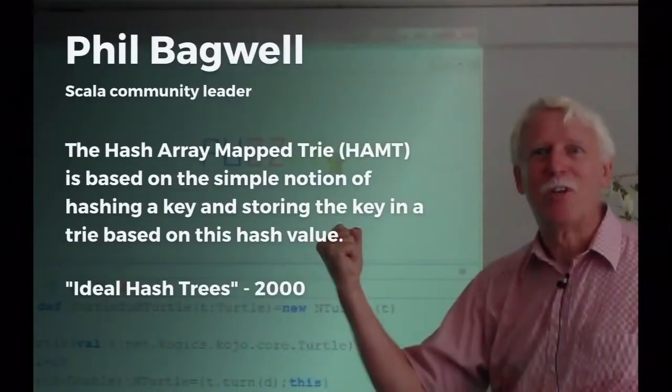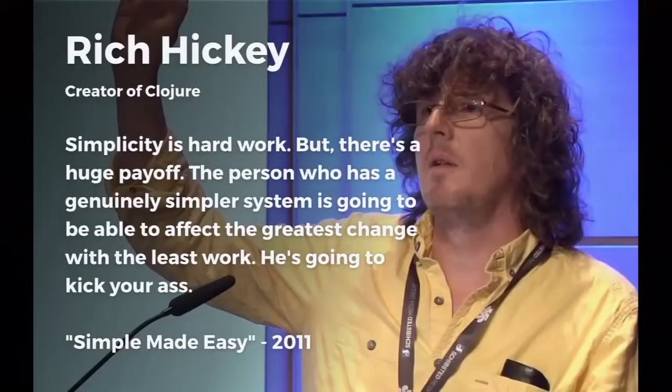Phil Bagwell, the late Phil Bagwell, unfortunately, invented the hash array mapped trie. So those are the structures I just showed you. And he was generally like the coolest person ever. Go read about him. And then Rich Hickey. Rich invented Clojure, which is a super cool language. If you haven't checked it out, you absolutely should. There's tons of really awesome ideas, and some of the talks you've heard about today are blatantly stealing ideas right out of Clojure. Another quote that I have to read for you: "Simplicity is hard work, but it has a huge payoff."